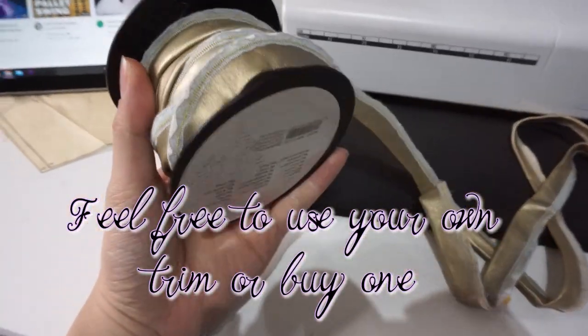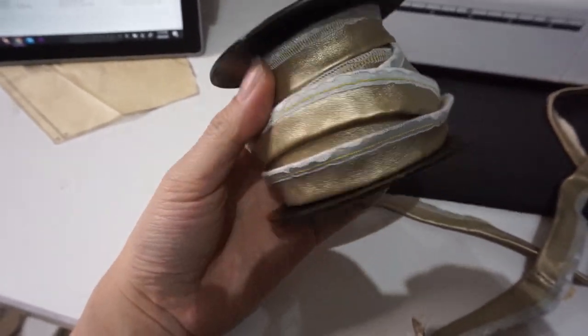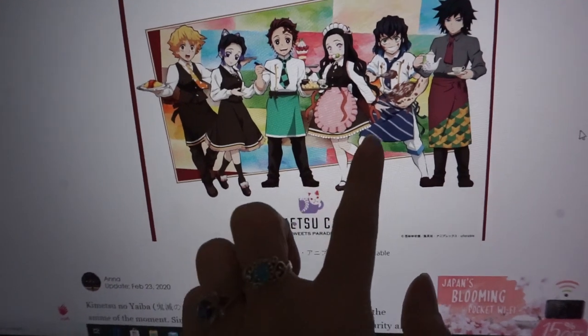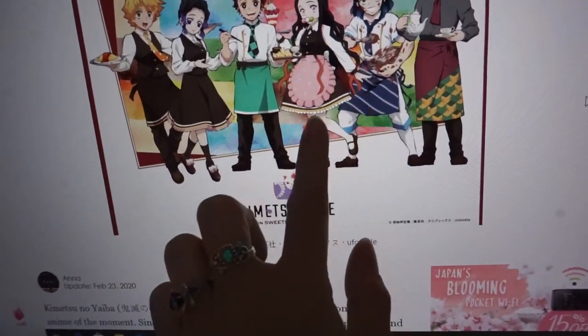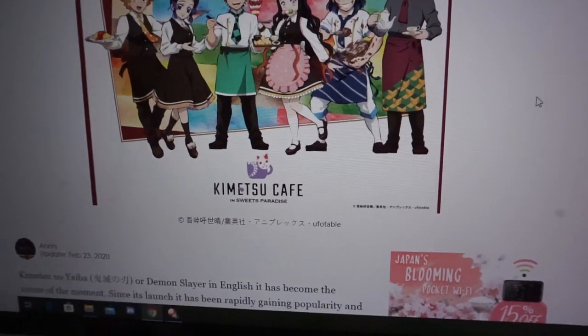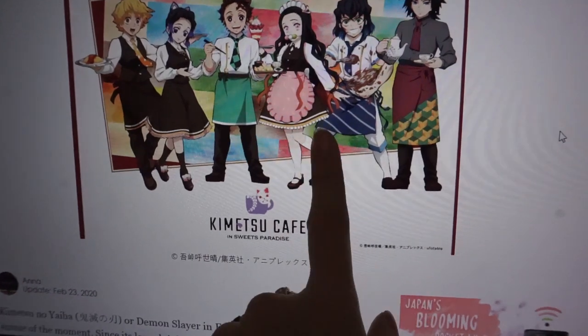So I had made this trim a long time ago. I haven't used it, but I think this would be a perfect color to go at the bottom hemline. You can see here that there's like a yellow hemline here. I don't want it to be too yellow, and I think a nice gold would look better than a yellow, or like if I had a mustard, I think that would look good.